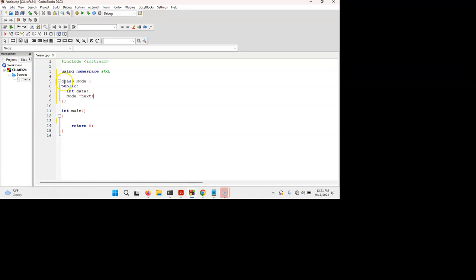All right, so we have a node class that has two member variables, a data member variable, and a next link. A default constructor.